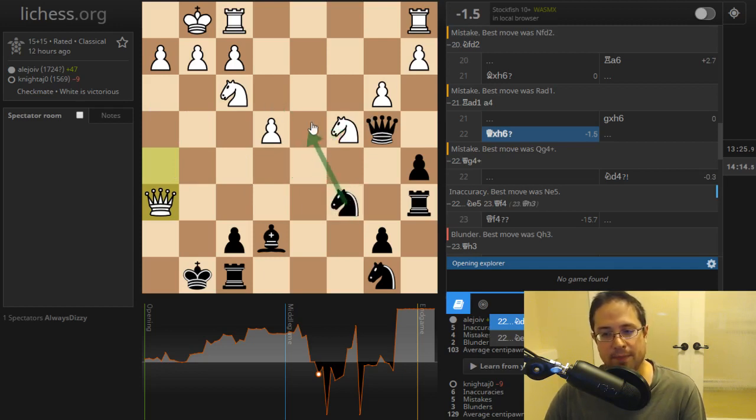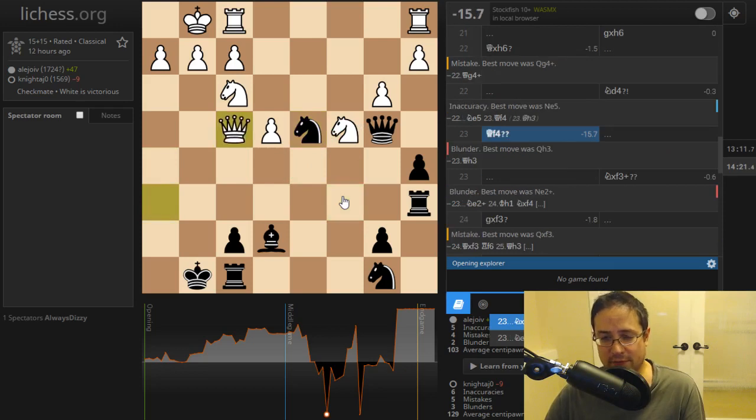So positions like this is really where you can gain some rating points because, again, the moves look roughly the same, but they're not. Knight e5 is a bit better. You win a pawn. Okay, that's a very instructive point there.